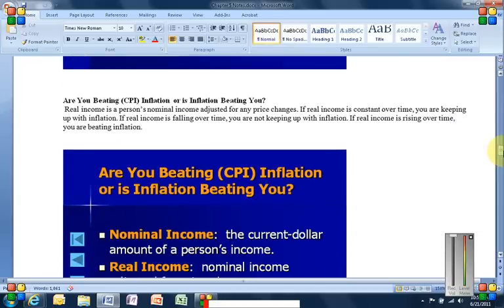This begs the next question then. If there is inflation, which is pretty typical, are you beating inflation, or is inflation beating you? In other words, since you get the fact, I hope, that your dollars aren't worth the same amount every single year. $10 can't buy today what it could 50 years ago. Are you keeping pace with inflation, or are you not? We'll talk about me for a minute. Along with all the other teachers at Chaminade, and this is not just particular to Chaminade, in a lot of different professions this is the case, they give us regular pay increases to help us keep pace with inflation. Some places actually peg it to inflation.